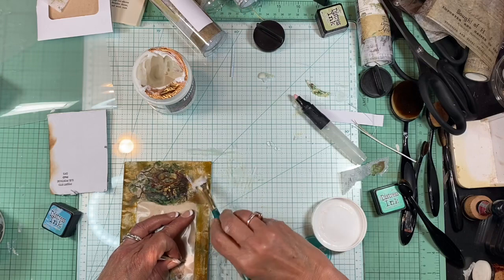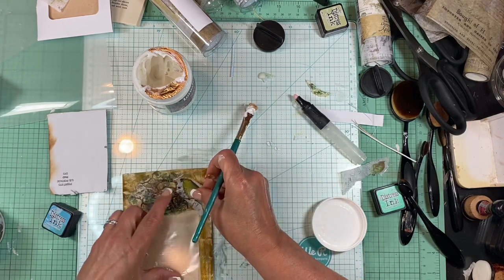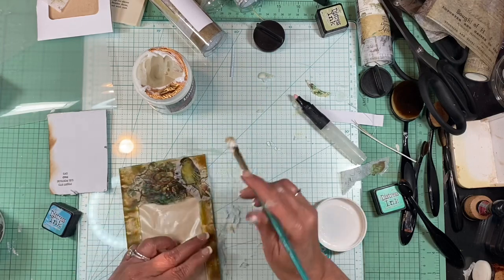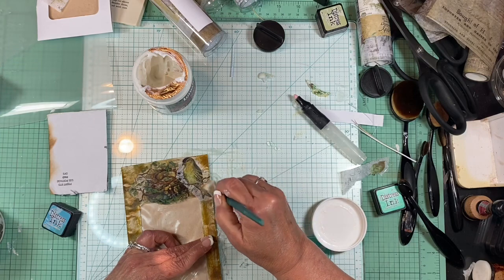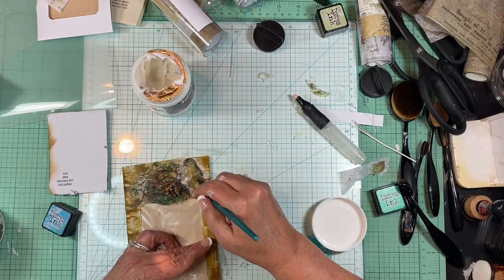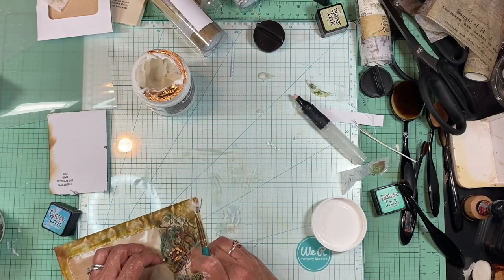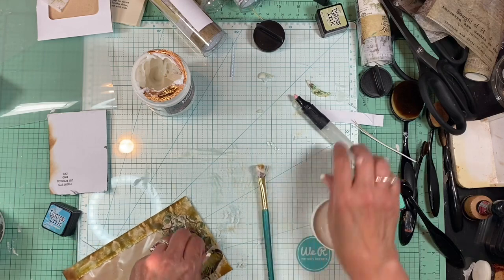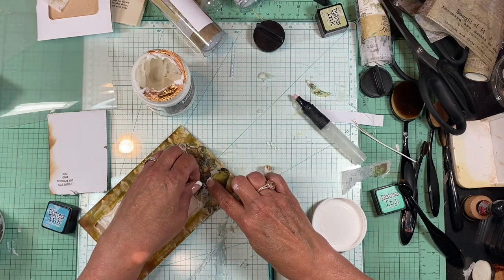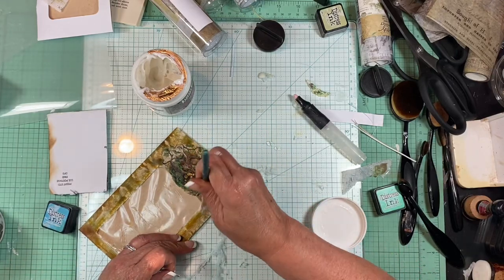We're going to put it right over here. And that will go over here. And I'm not going to worry about pieces that are coming off the side like that, because I do want to take a little bit of this off here though. Hopefully I can do it with my finger. It has a little bit too much white in there. There we go, that's better, so it'll blend in a little bit better.